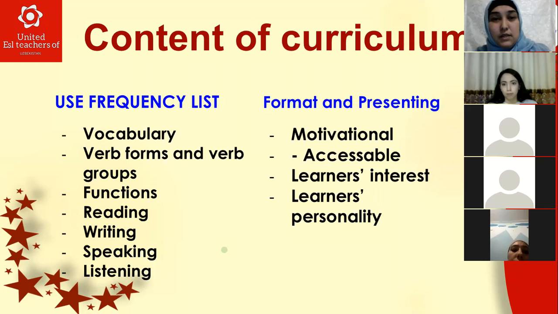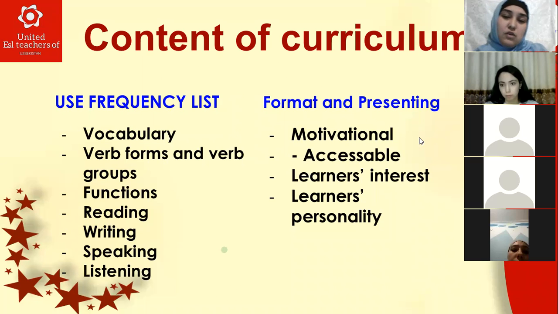Because while designing any curriculum, a country cannot simply take another country's curriculum, because the awareness of culture is very different in each country. So when we take into account the pragmatic skills as components of this curriculum, we have to mention that in this country, these kinds of topics could be taught, or these kinds of topics couldn't be taught. And learners' interest is also one of the important points.